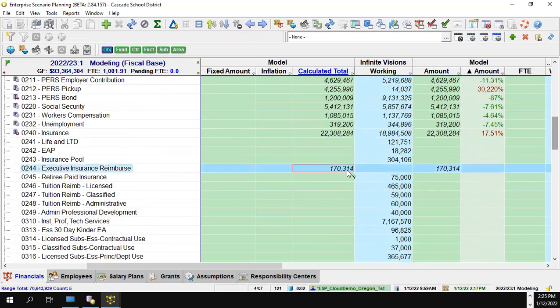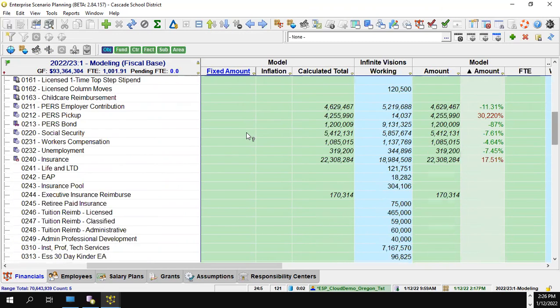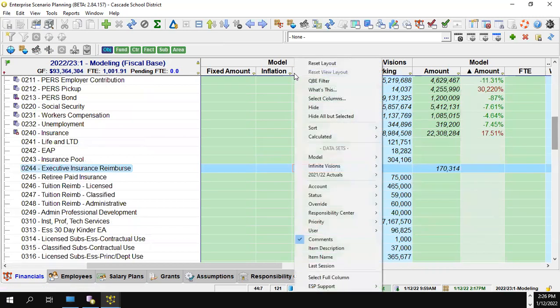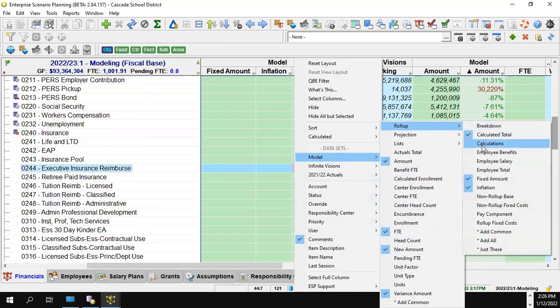But this would include not only the employees tab, but also licensed subs, when there's a fixed amount here. When you say, I want to put $200,000 into licensed sub, because it's a salary account, it's going to calculate the PFMLI and add it to this as well. So this is a combination. And remember we talked about the columns, you could right click, model, go to those roll up columns. You could even break down the ones that are being rolled up.